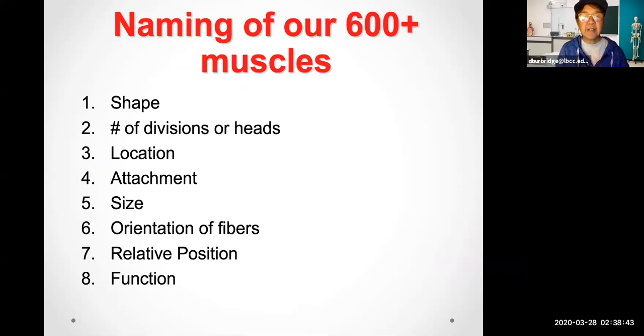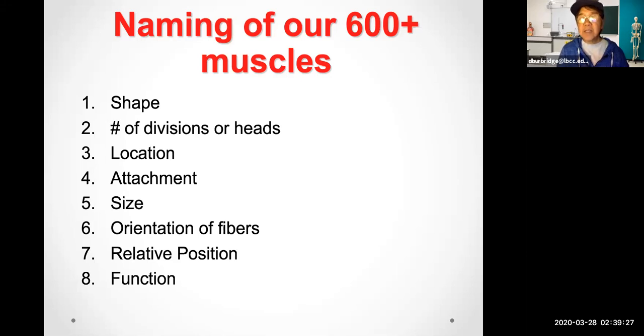All right, and here is the naming of our 600 plus skeletal muscles. We're not going to learn all 600 muscles. I'll give you a list of some of the muscles that you're responsible for identifying when we get to the lab exam portion of this. But if you look at the names of these muscles, you can sometimes tell what that muscle looks like. When you look at, say, the deltoid muscle, it is called that because the word deltoid came from the word delta, which is a triangle, right? The deltoid muscle has a triangular muscle fiber arrangement, so that name reflects the shape of the muscle.